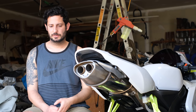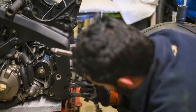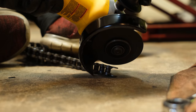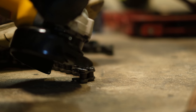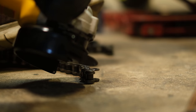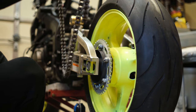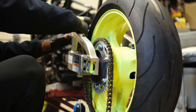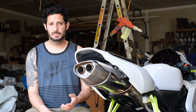So the next big step after the harness is one of the most exciting steps. It's actually trying to start the bike, you know, get it running for the first time. A lot of the times that we have these bikes, we've never actually heard them run. We've been told that they run, or we can assume that they were running because they've been crashed. So it's a pretty involved process. You've got to make sure that all of the safety systems are in place so that the brain of the motorcycle gives the okay to send fuel to the fuel pump. And so you've got to check the kickstand, you've got to check the kill switch, you've got to check the tip over sensor, which senses if the bike is upright or not. And once you have all of those in place and all the proper signals are being sent to the engine computer, or the ECM, then you get the fuel pump.